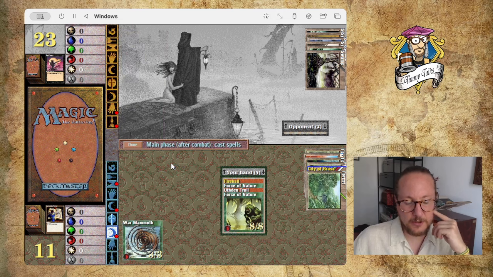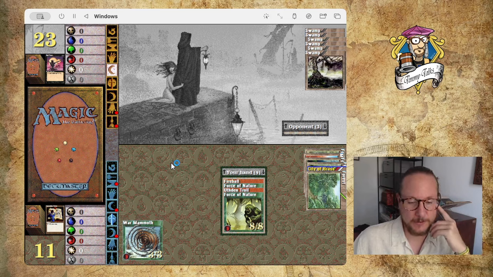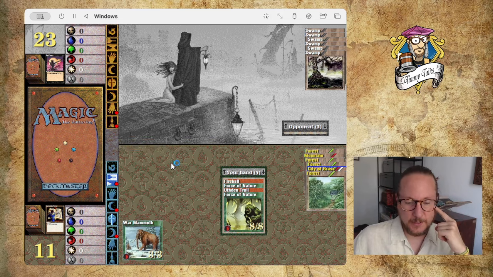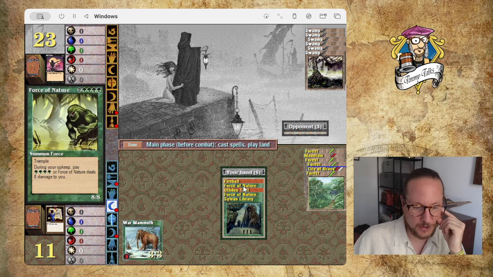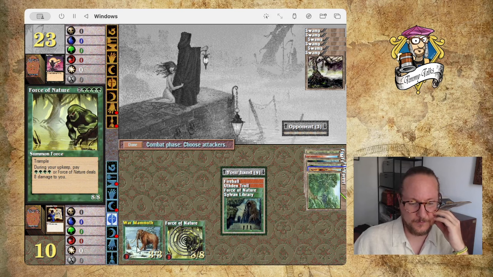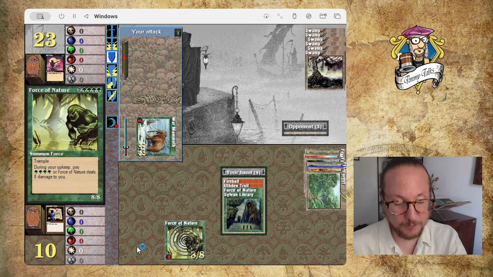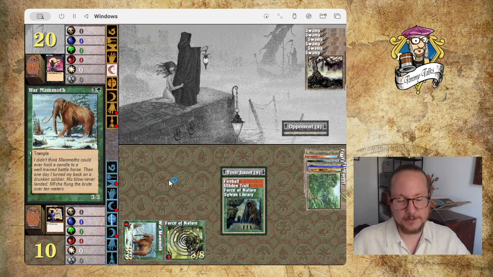So the reason to do it now is because he didn't have any black mana left to regenerate his Wall of Bone. So I think this is a good move. Oh, and now I can play Force of Nature. Oh, that's cool. But if I play Force, I take a damage of... Who cares? Who cares? I mean, I'm swinging him in. I'm swinging in for 8 damage. Who cares about the upkeep cost?